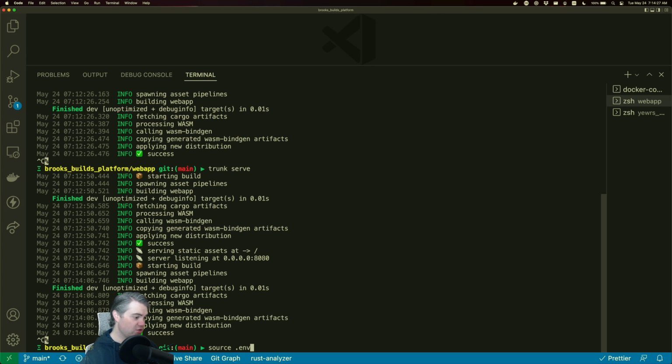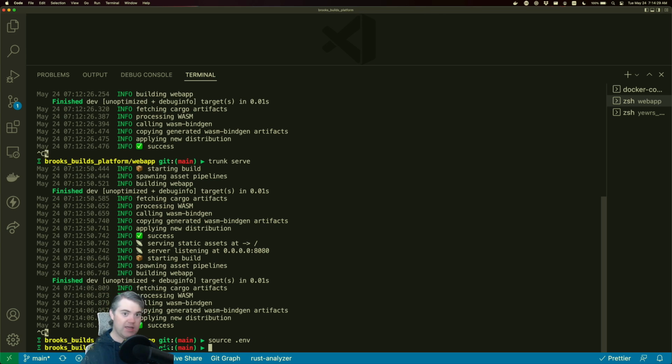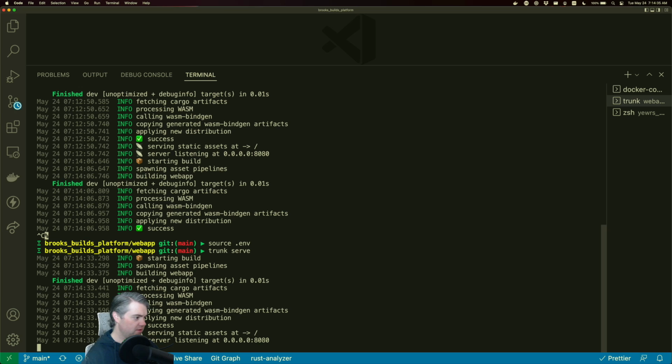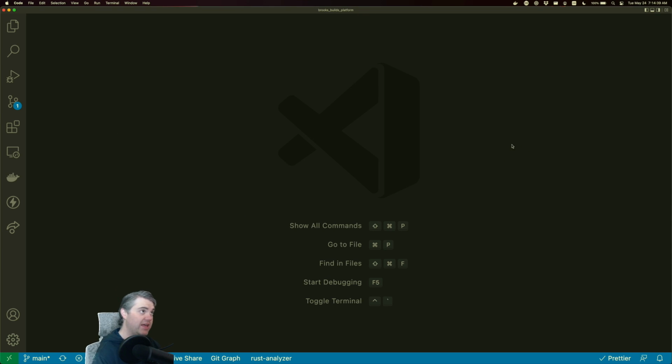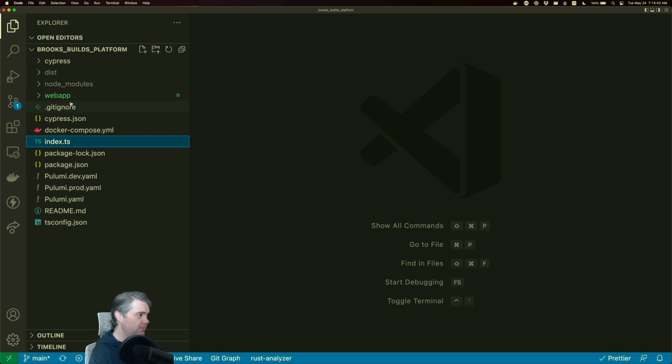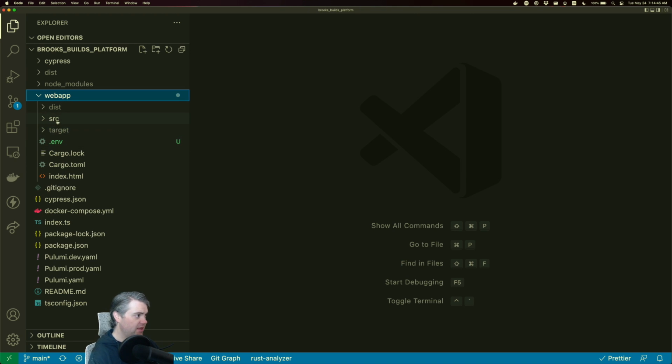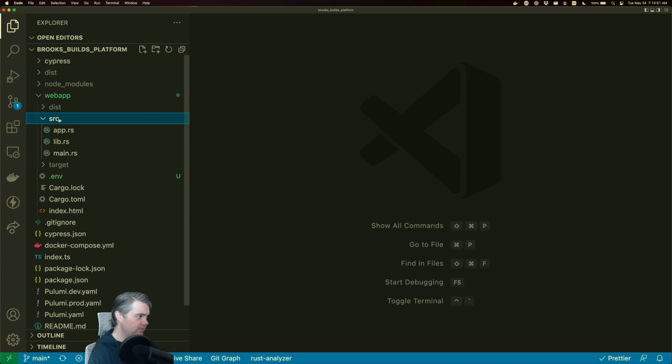I guess we're gonna source .env and then trunk serve. Then theoretically, I should be able to open up our web app and then use one of these envs. So we've already exposed that key, so I can maybe play around with that here.